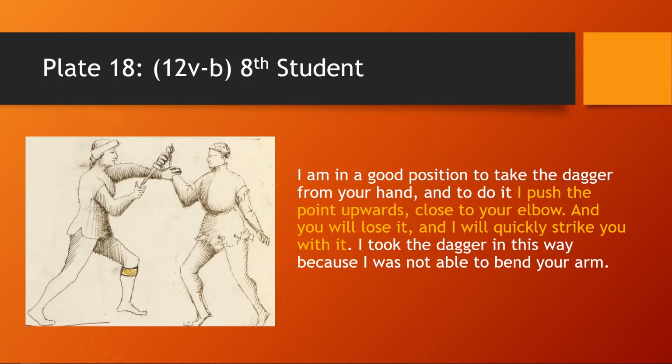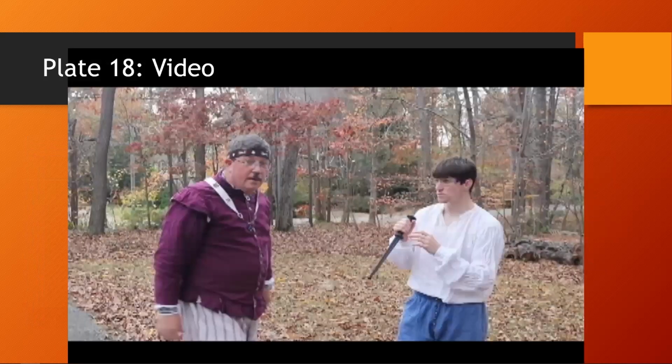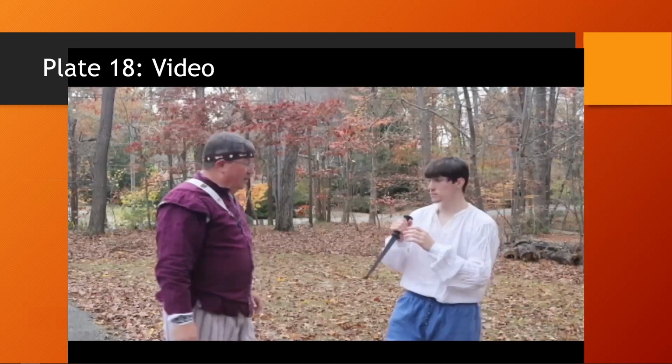So again, the attacker's on the right with the dagger. We've done that first cover that we did in the first play with the grab of the arm, but now the response is to grab the dagger's tip and twist it and bend it in such a way that it forces the attacker to let go of it. All right, here is our version of that play.